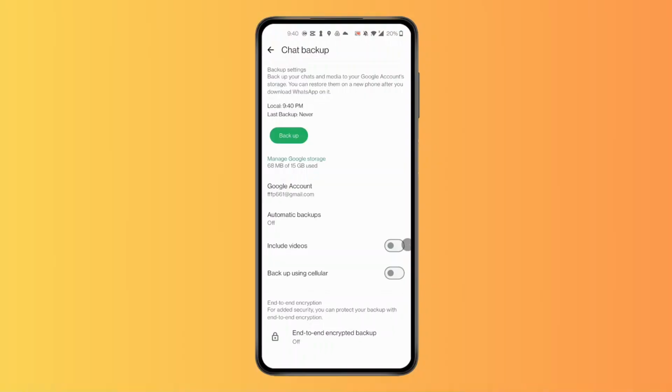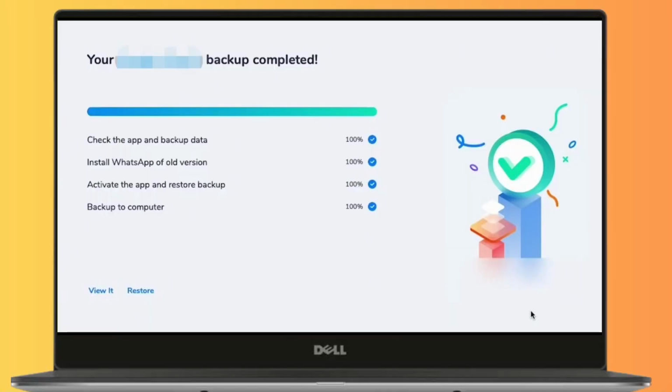After you have pressed on Backup, on your laptop or PC, you will find your phone's name and then Backup completed in this way. You can simply press on Restore at the bottom and it will restore it again. If you back up on your phone, it will directly back up on your PC Google Drive as well. This is how to read WhatsApp backup from Google Drive on PC.